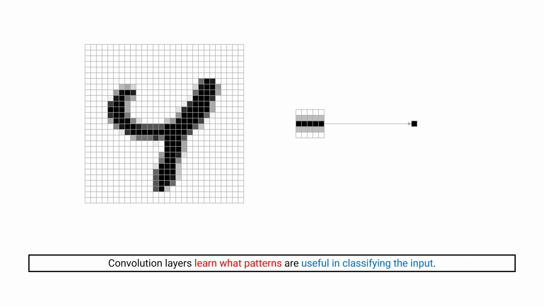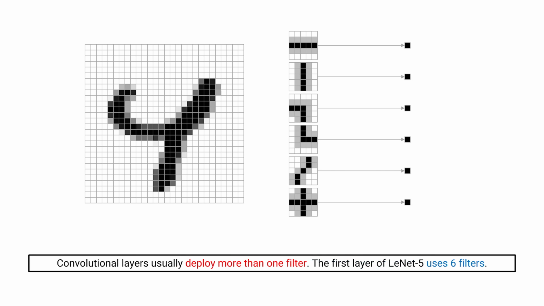So I've mentioned this a couple times already because I really want to stress this, that the patterns that end up being in each filter are learned by the filter. The filter is updated through backpropagation, and it learns what it should be detecting. So if it ends up detecting edges, that's because it learned that. And so even though in all my examples here I've kind of hard-coded it, I just want to stress and emphasize that. So again, here are some hard-coded filters that I just made up. But let's imagine that maybe LeNet 5 uses 6 filters in its first layer.